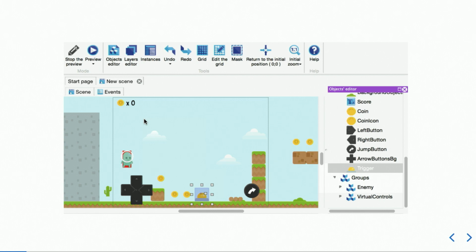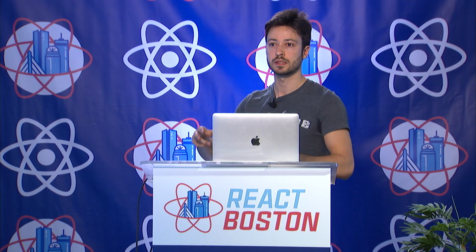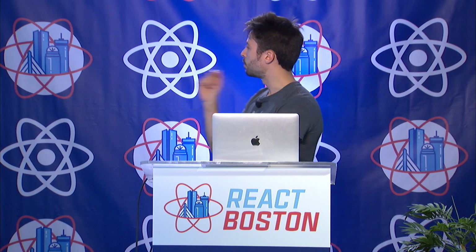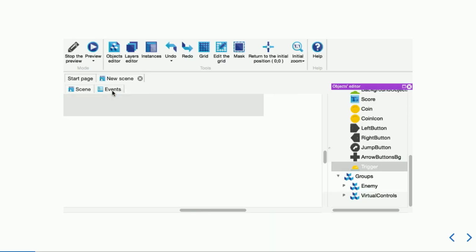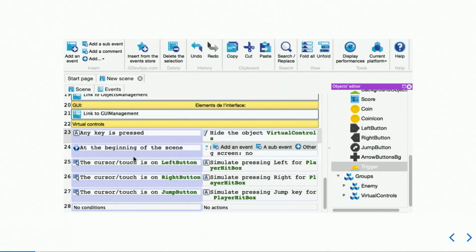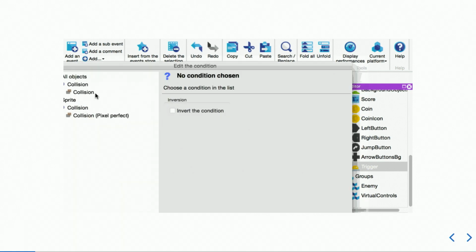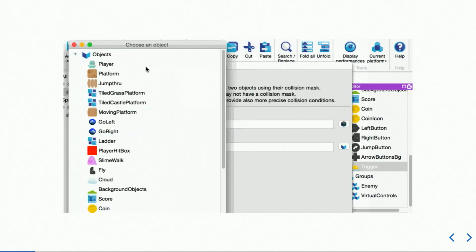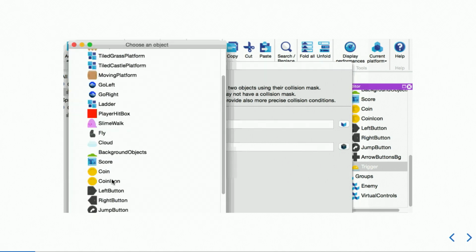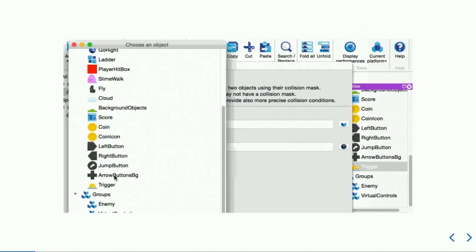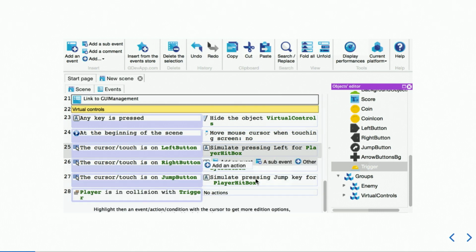In this game, I want to add a button, and when the player steps on it, the button is pressed, and then the platform goes up so that the player can continue. So let's see how it works. I put the button here, and then in the events, I'm adding a new event composed of one condition. A condition is like an if. So when there is a collision between, let's say, the player and the button, yes, here it is, then I will launch two actions.